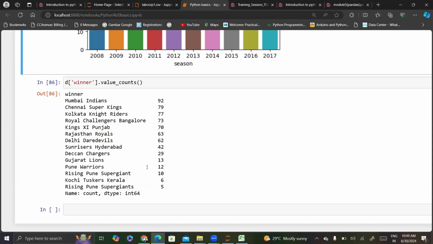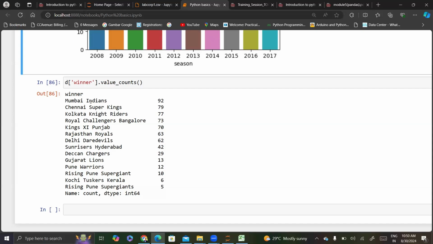For that, we need to look at two columns here: team 1 and team 2. To print the percentage, one way is to use a pie chart, which is a technique by which we can show that. I'm going to tell you about that anyway.